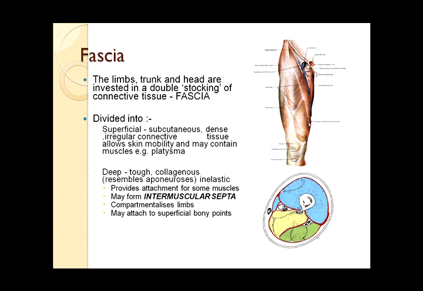The fascia itself also attaches to superficial bony points. So as the fascia is coming down here, investing the quadriceps, by the time it gets down to the tibia, it will blend into the periosteum of the tibia here. Up here, it'll blend into the periosteum of the greater trochanter. Down here, onto the periosteum of the fibula. And consequently, it creates an element of stability to the joints that it crosses.